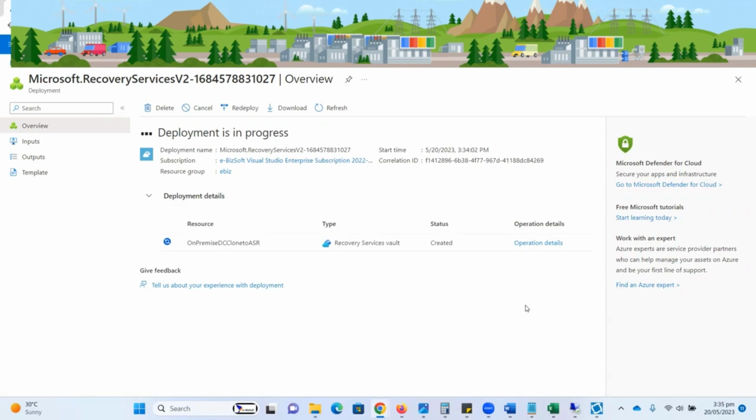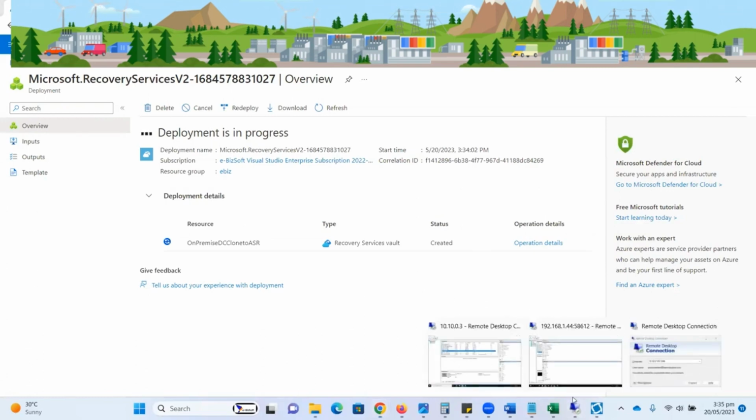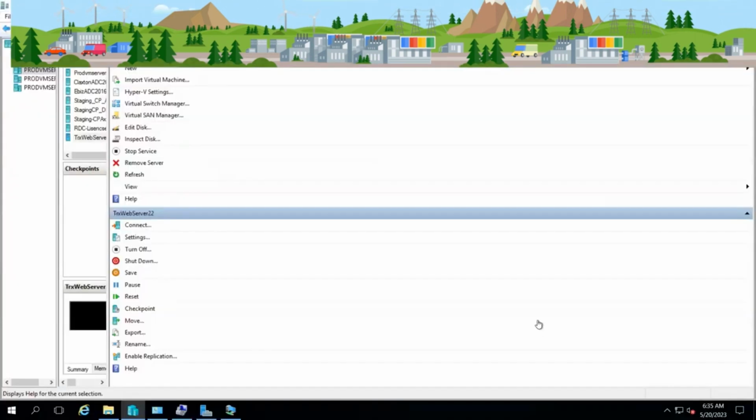So until this is completed, let's visit our data center. When I click on the data center option, here you can see I have 5 hosts available inside my data center, and all are running on the Microsoft Hyper-V platform, and we have a number of VMs on all hosts.